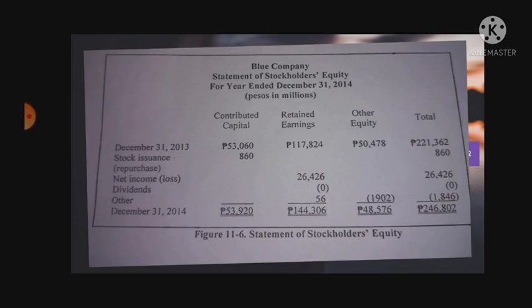Shareholders' equity shows how much the owners of the company have invested in the business, either by investing money in it or by retaining earnings over time. On the balance sheet, shareholders' equity or the stockholders' equity is broken down into three categories: the common shares, the preferred shares, and the retained earnings.